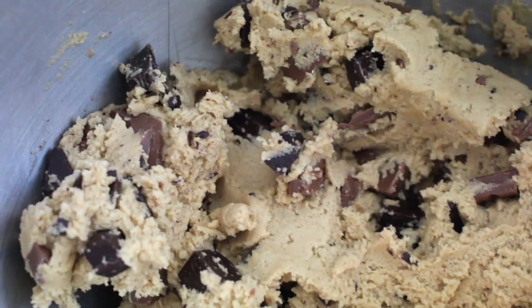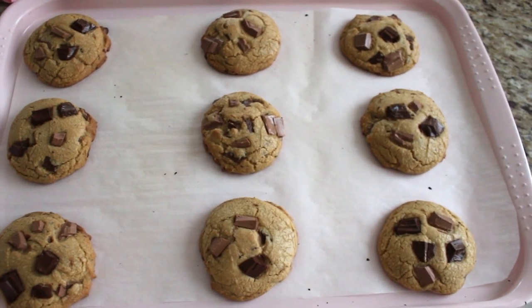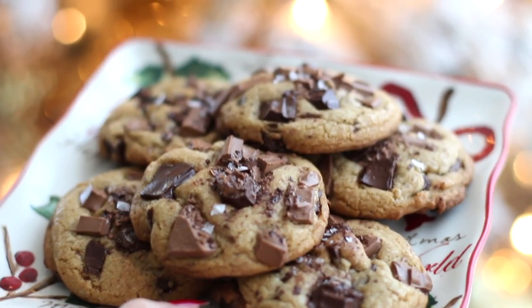Since I'm baking off the rest of the dough on the same tray, I'll reuse my parchment paper and place the remaining dough back in the fridge until needed. With my oven set to 400 degrees Fahrenheit, I'm placing these cookies in the oven and baking them for about 10 to 11 minutes. Everyone's oven and pan is a little different, so troubleshoot by doing a smaller batch first. The first batch is out of the oven and the second is going in. I let them cool on the tray for about three to four minutes, then move them to a wire rack. They're still warm — let's take a bite!